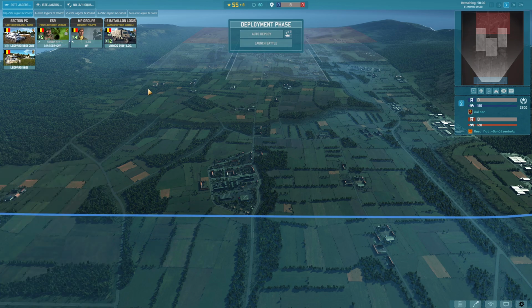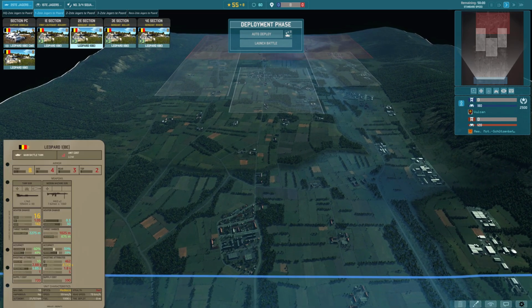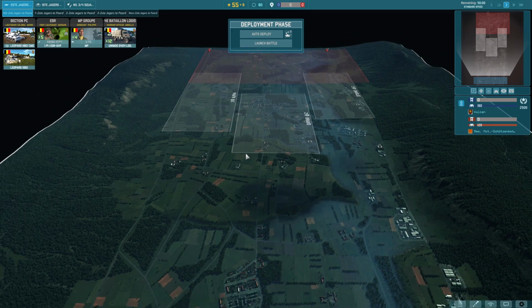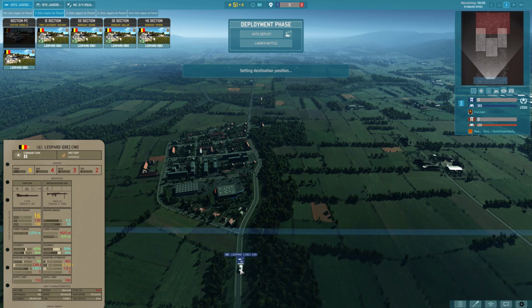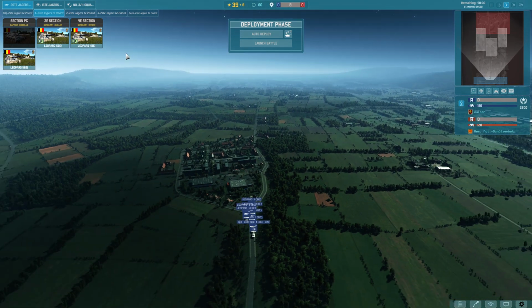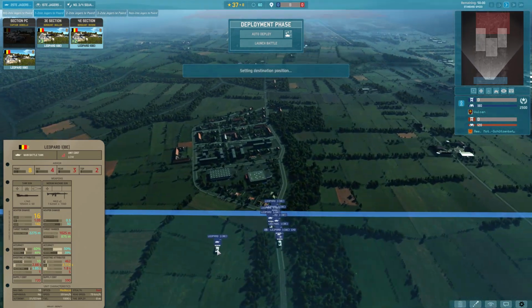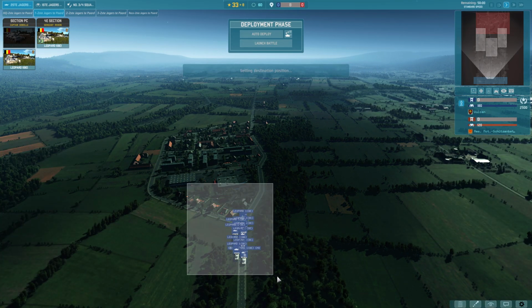It's actually a fully Belgian battle, which is not something that I think I've ever done before in WARNO. New to me. This map's actually kind of tough on the attack. We'll do a bunch of Leopards in the center. The good thing is we have 2,200 meter range engagement with really cheap tanks. But these are only 2 points each.